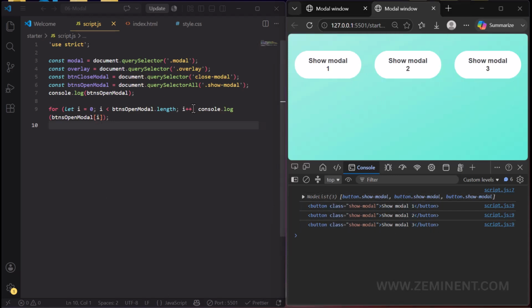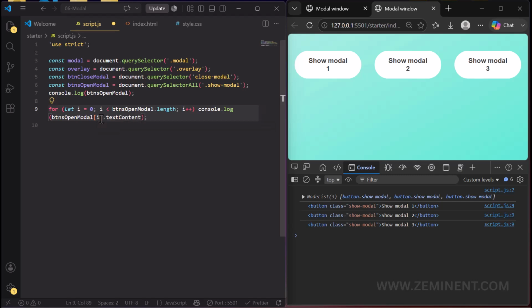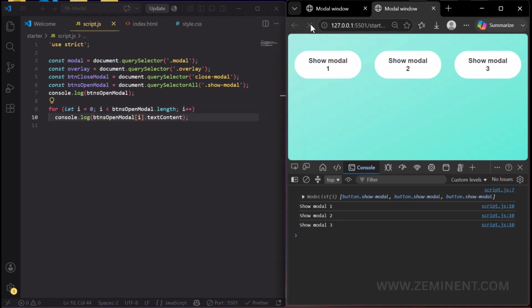Here this is an element, one of these elements, and for each of them we can simply use the textContent property. Now let's write here dot textContent, and then let's reload. See here now we get the 3 text contents for all the 3 buttons.